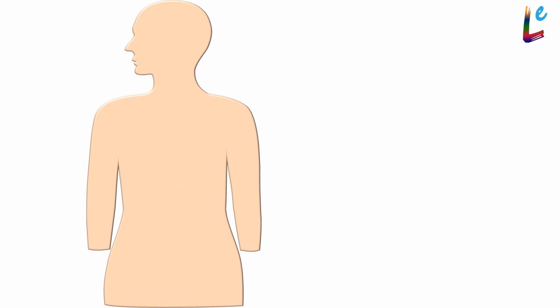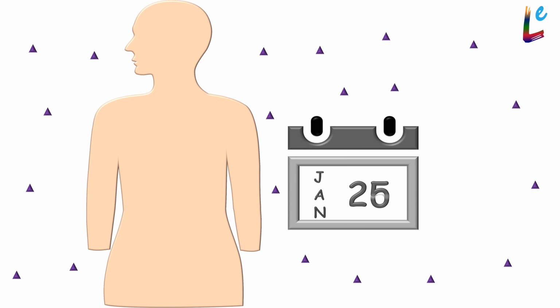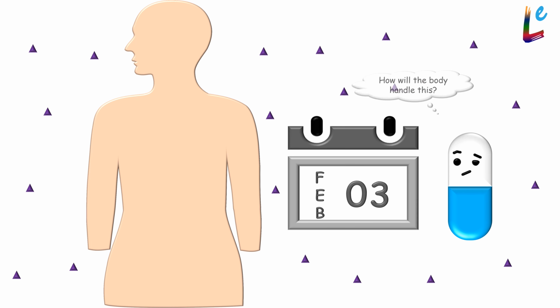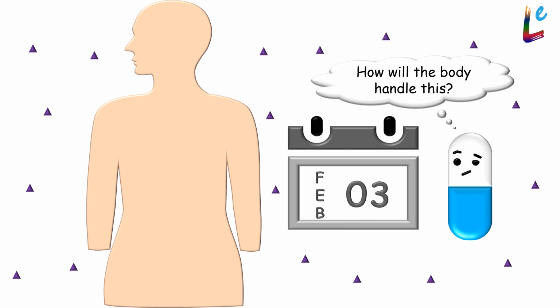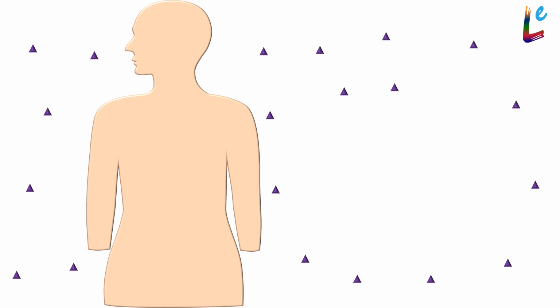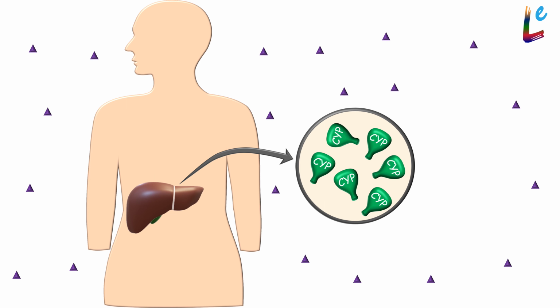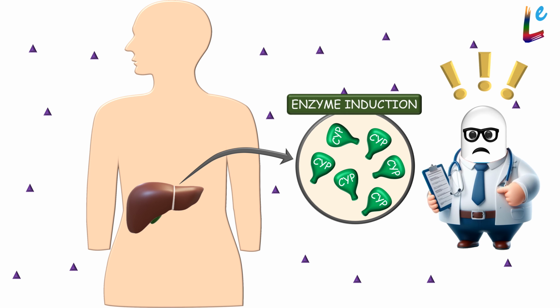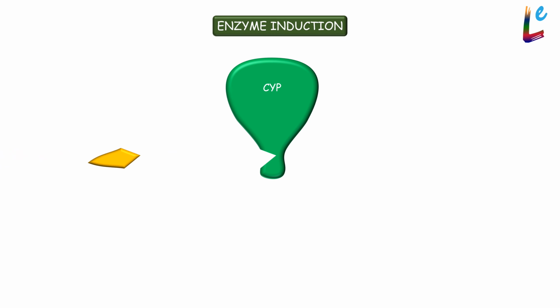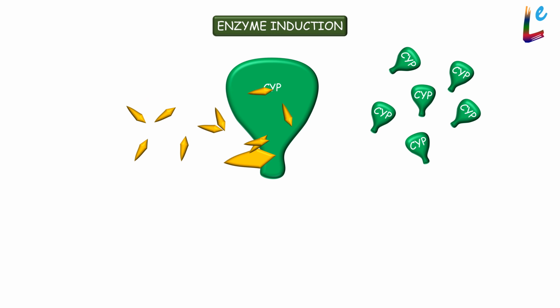Now, imagine a scenario where a person is exposed to one particular xenobiotic in high amounts for a long time. How do you think the body will handle that? One solution is to synthesize or induce greater quantities of the enzyme that can metabolize the xenobiotic. This is enzyme induction. Imagine the problems this can cause in pharmacotherapy. A drug may induce its own metabolism.